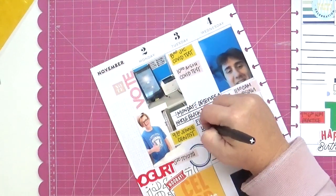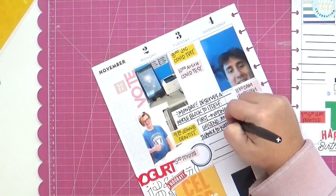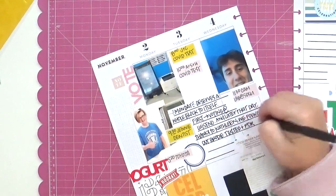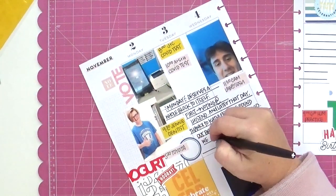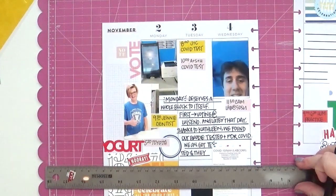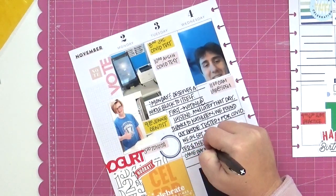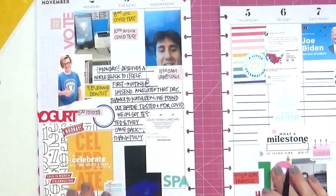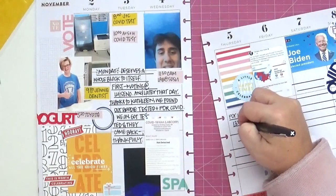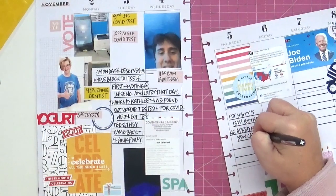If you have a typewriter, you could always use a typewriter, or you could do computer journaling as well and print that out and add that to your memory planner. Although I would argue that at least including your own handwriting sometimes is very important because it's definitely a huge part of who you are. And in the future, people will really, really want to see that. I think you have to think about how you feel about your family members' handwriting and how you love that. And it's such a huge part of who they are. And at least I know that's how I feel about my grandparents and my mom and things like that with handwriting. So that's definitely something I think about a lot in my journaling. I also don't hate my handwriting, and so that's one of those things that I'm pretty lazy, so it's a lot easier to just include my own handwriting in my memory planner because it's right there with a pen. So just add that to my memory planner.